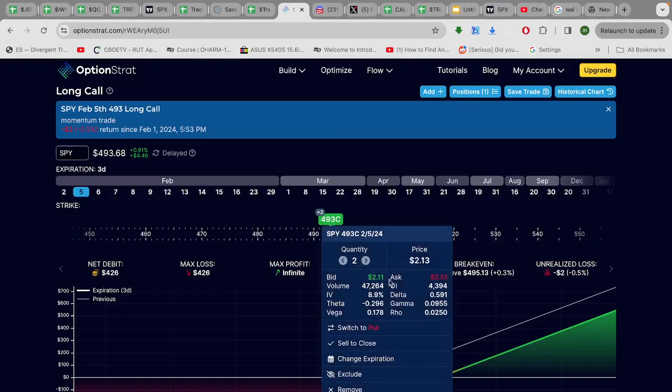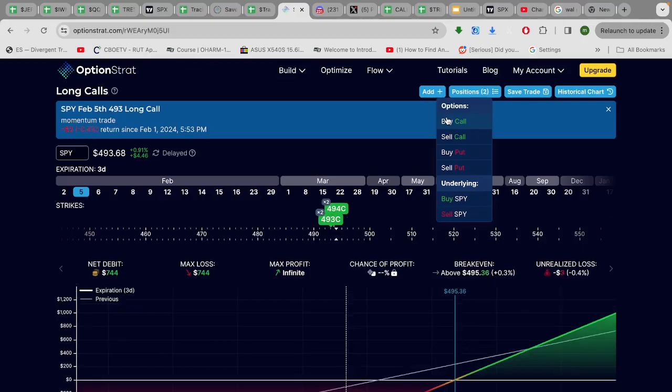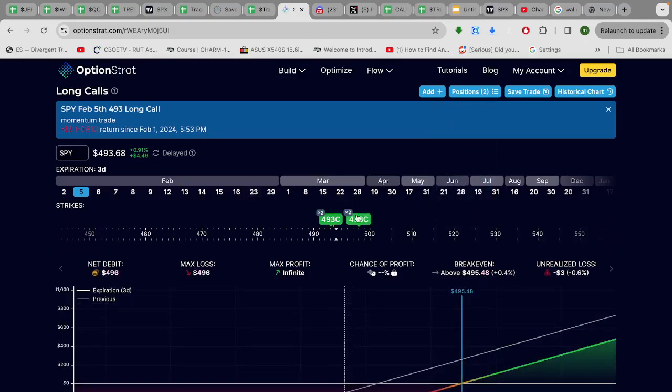The calls for Monday are selling for 213 right now. So we're going to sell to close those. Well, wait. First, I'm trying to think the best way to do this. I don't know how to do a roll on that. What I'm trying to teach you guys how to do is roll out. So we're actually going to buy a call for Tuesday, 2 of them, and we're going to pick the 25 delta.